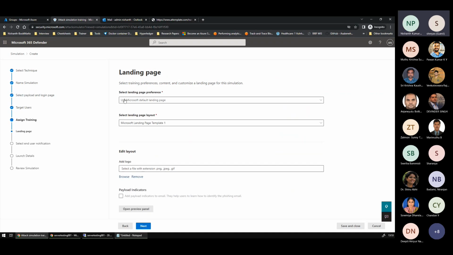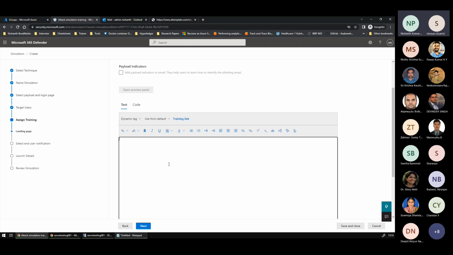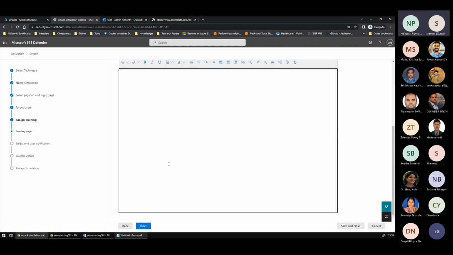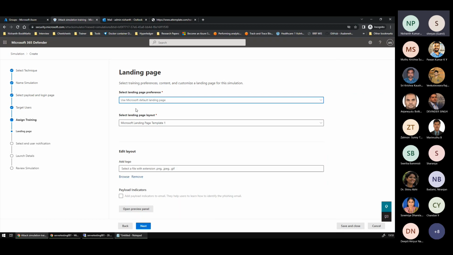Now landing page. Do you want to create your own landing page? And yes, what are the payload indicators? And now you need to start writing the code. See, if you want your own landing page, you need to write the code. It should look exactly like your company. So what I will do at this moment, I'll say landing page and it's asking. There are so many templates. I'll take some random template and add a logo.